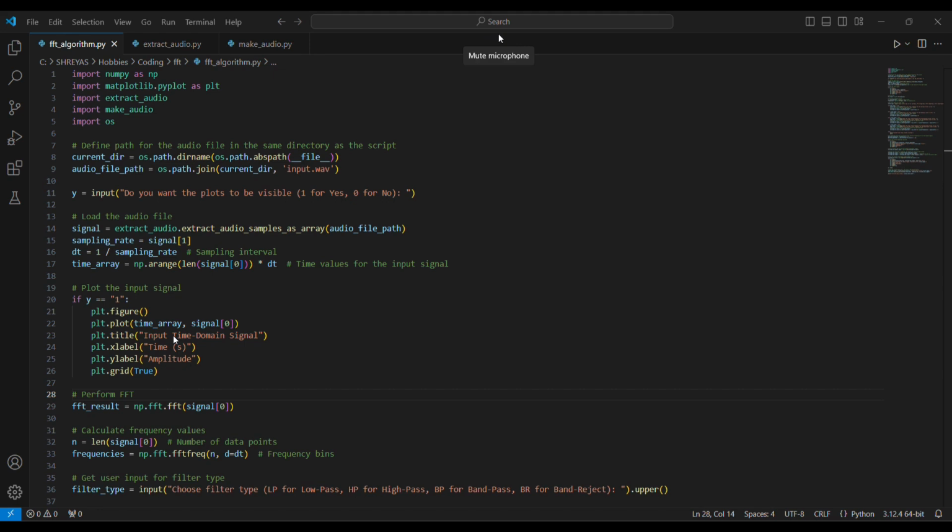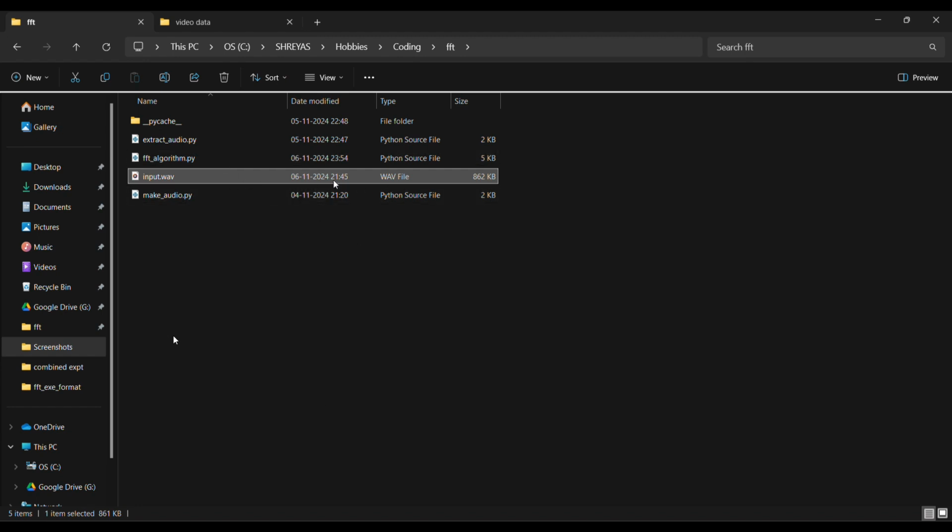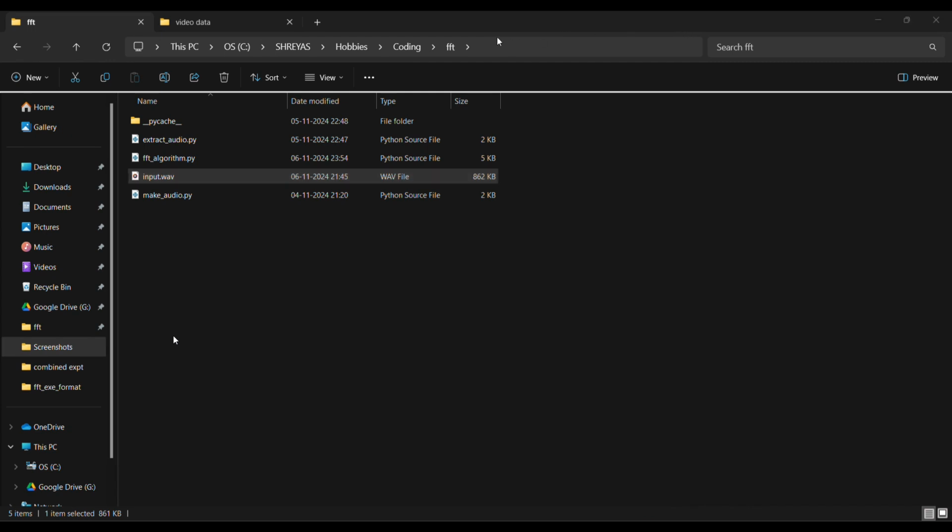As an input file, we have a file which consists of all frequencies from 0 Hz to 10 kHz. Let us have a look at the audio file first before we execute the code and listen to how it sounds. So here the input file is in the same directory as our code. Let's listen to it. So as we were able to see there, our input audio was a frequency sweep from 0 Hz to 10 kHz. Now let us perform operations on this audio using our code.